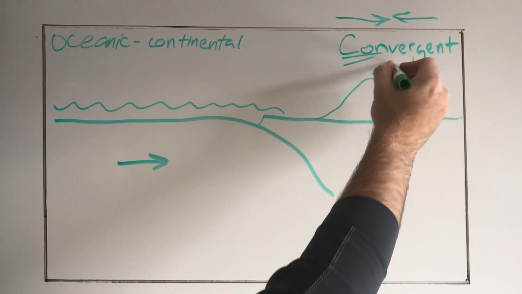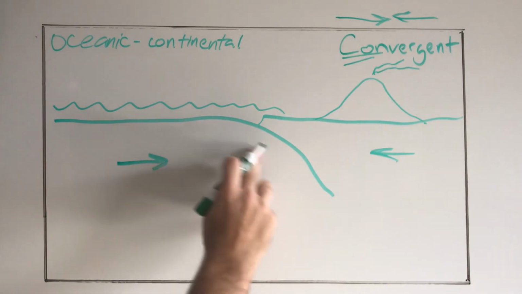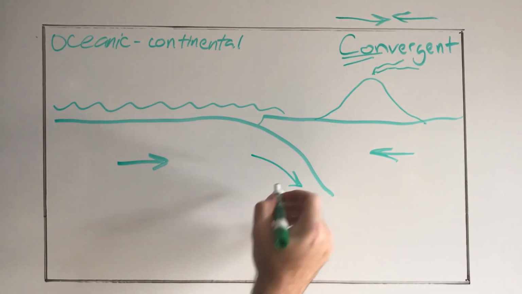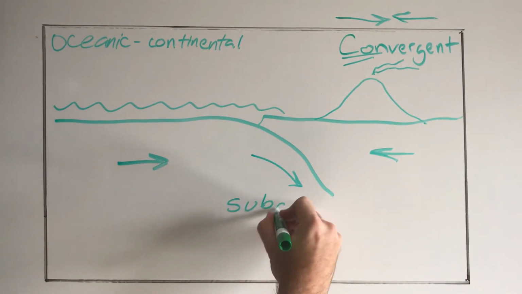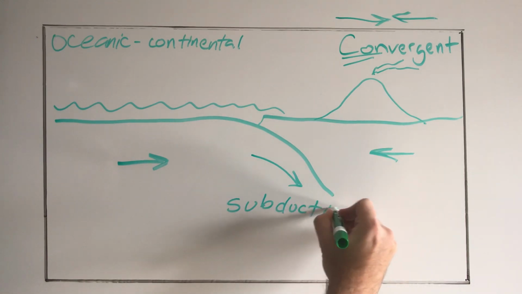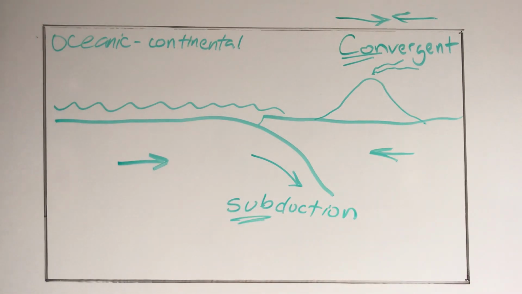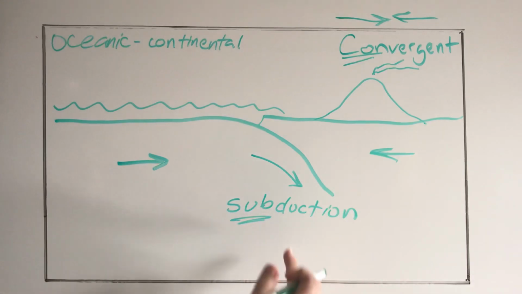We know this volcano is occurring because we have subduction. Subduction. This is an important label for this type of boundary. Remember, sub as a prefix, you're thinking under, right? Subway, submarine. So that crust is going underneath that large piece of continental crust. You've got your volcano here. You've got your subduction here.